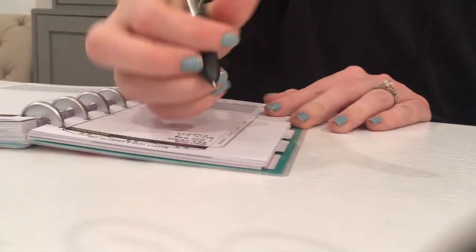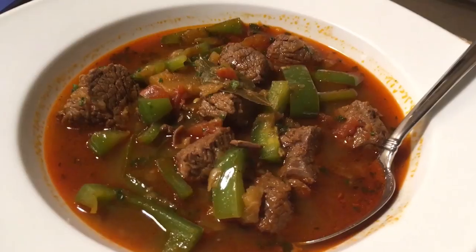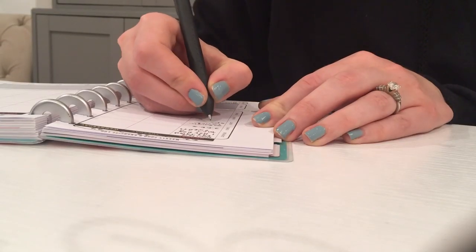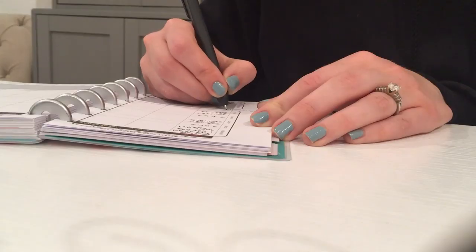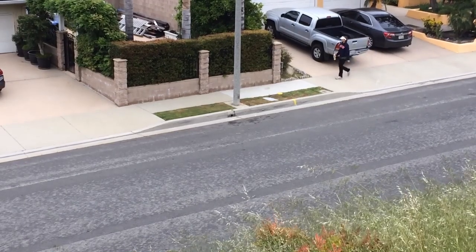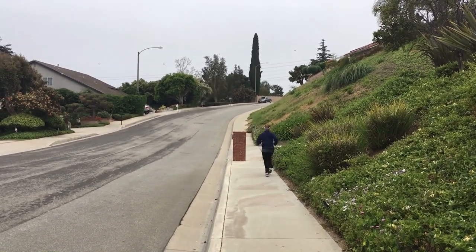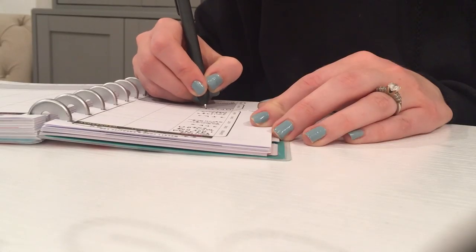This is my current health slash fitness planner that I update every day with my meals and the exercise that I've done. This is more of a tracker than a planner because I'm not actually planning out these activities — they're worked into my routine to automatically do those exercises a certain number of days during the week. But I do want to track the number of calories I'm burning, how long I've run or rode the bike for, and what I've eaten in here.